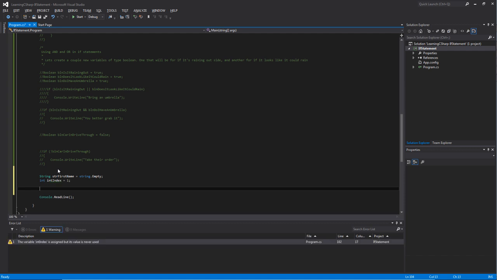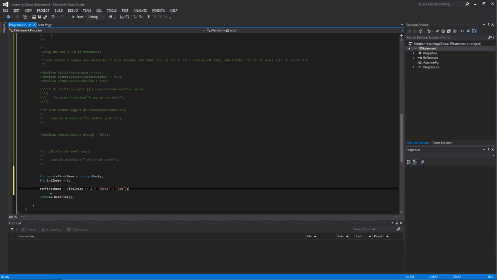Now what we're going to do here is put a value into first name based on the intIndex number. So we'll do strFirstName equals, opening parenthesis, intIndex equal to 1, then question mark, Chris colon Bob.